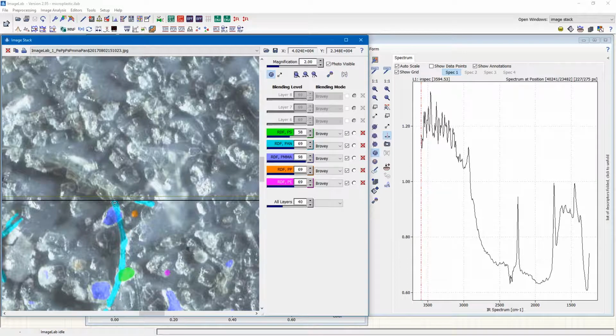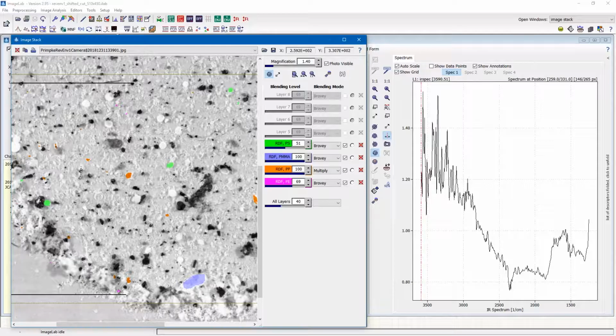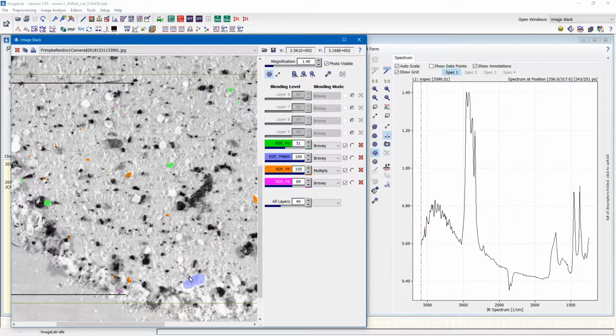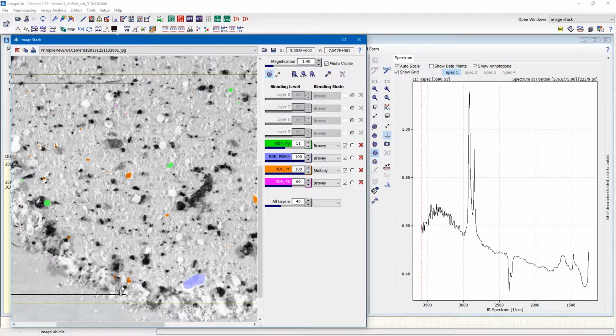A similar dataset has been published by Sebastian Primke et al. In order to improve the visibility of the classified particles, we show here roughly a quarter of the published data. When we apply our classifier to this dataset, we end up with a classification image shown here. As you can see, several PP, PE, and PMMA particles have been found in this rather dense sample, containing a lot of the other material including stones and coal particles.